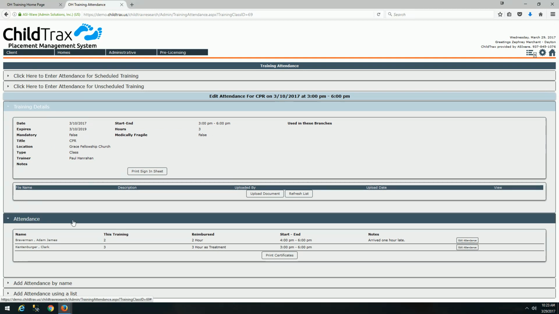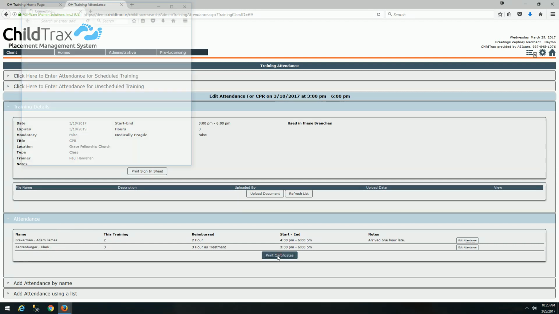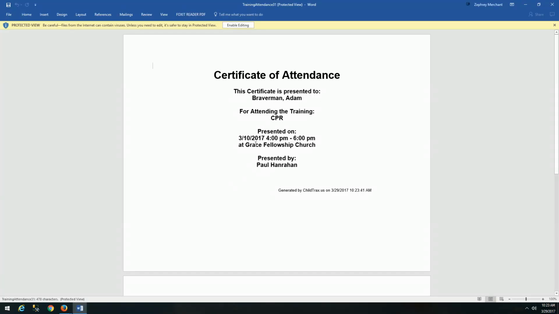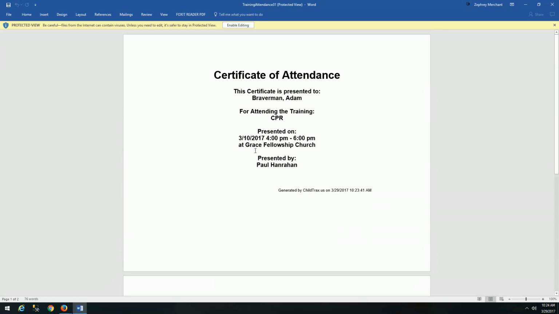What we can also see here, under the attendance option, where you can see Adam and Clark, is an option to print a certificate. So if I click on this print certificate, any parent that attended this training, you can print a certificate stating that they completed this training for them to have.